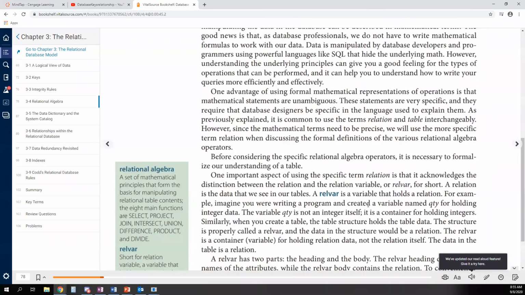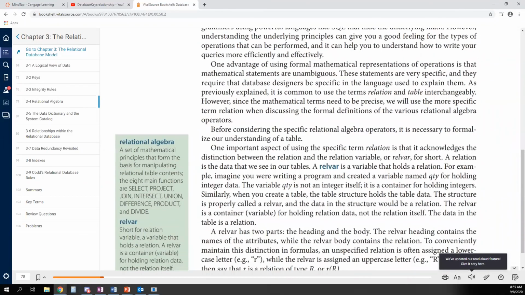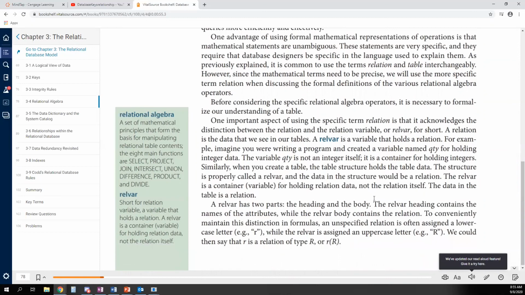The variable qty is not an integer itself, it's just a container for holding integers. It's just a spot in memory. Similarly, when you create a table, the table structure holds the table data. That structure is properly called a rel var, and the data in the structure would be a relation. So that rel var, that variable, is a container for holding all of the relation data of the table.